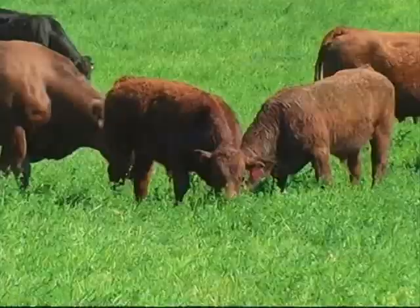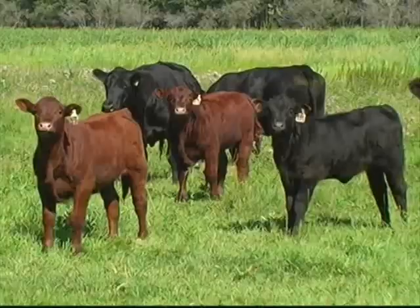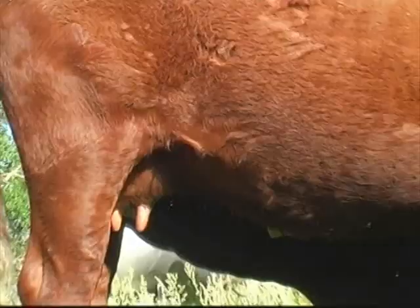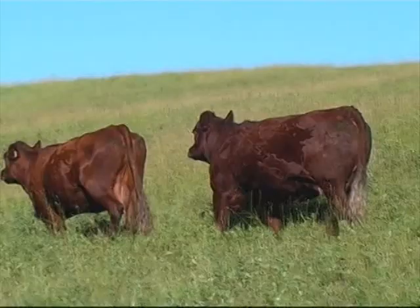What better way to maximize profits than to have more live calves? We use Salers bulls on all of our heifers. With the calving ease, we find these calves are about 70 to 85 pounds and we have hardly any trouble calving. We like the ability of the calves when they hit the ground — they seem to be full of vigor and chase down these heifers and get that first suck of milk.